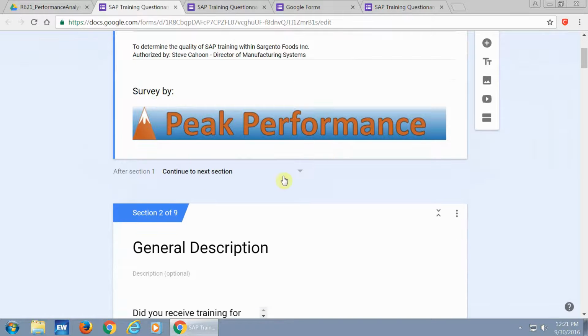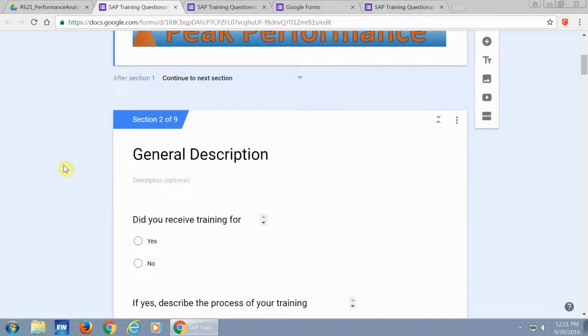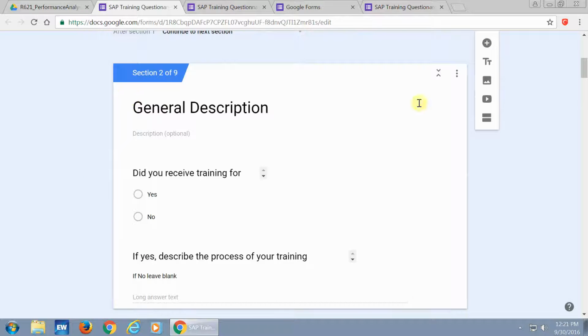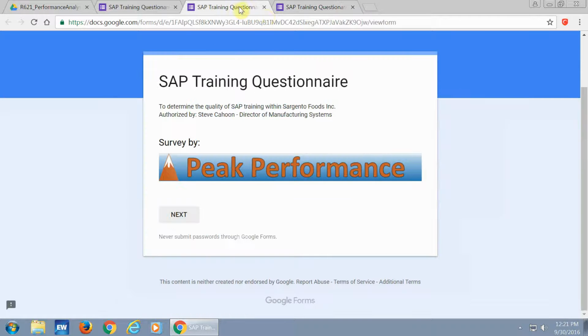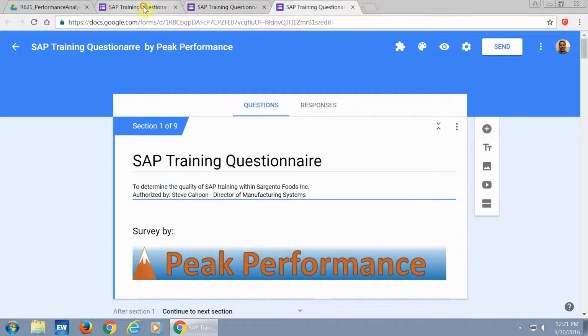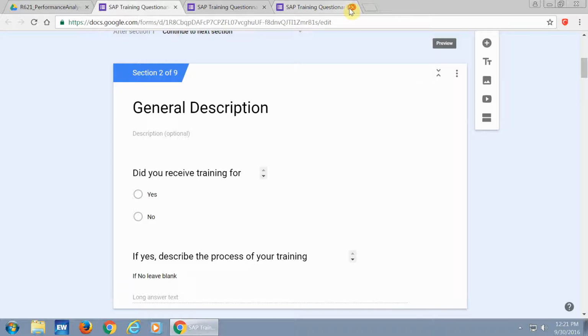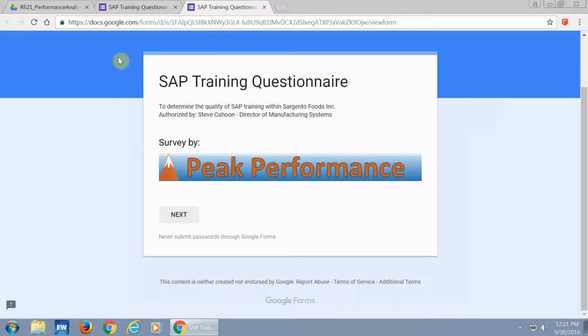And then it's got directions underneath, continue to the next section. And then here it's another block. This will be one page. Sorry to be clicking around here, but I want to have just two or three tabs at the most.